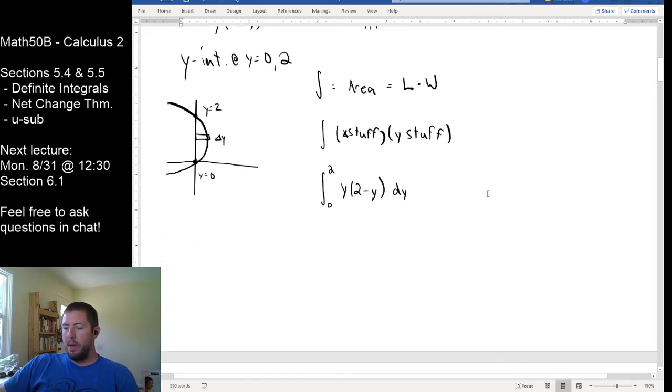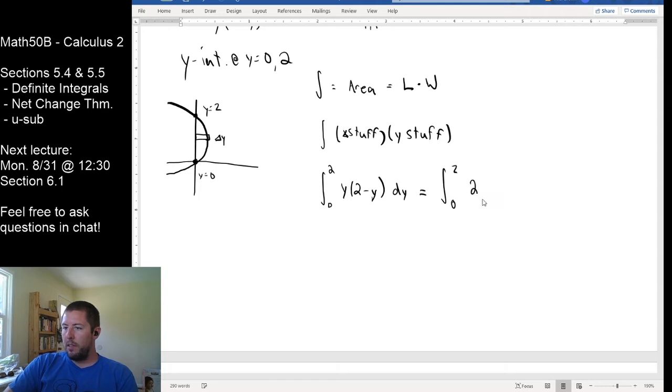Now that we're here, it should be relatively simple for us to go ahead and compute this integral. What I don't know is the antiderivative of this quantity in here. In general, when we're looking at polynomial type things that we're integrating, factored form is rarely our friend. Standard form is our friend in calculus, unfortunately. In algebra class, factored form is almost always your friend rather than standard form. But when we have to do integrals and derivatives, we'd rather see this stuff in standard form. So I'm going to go ahead and multiply this out.